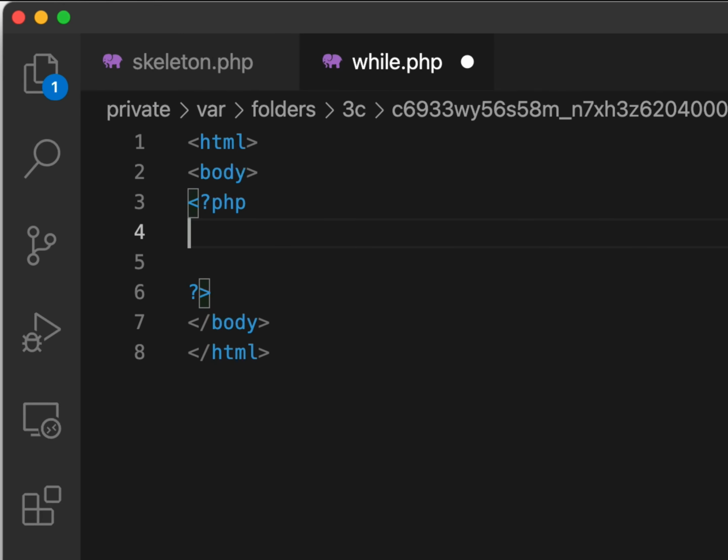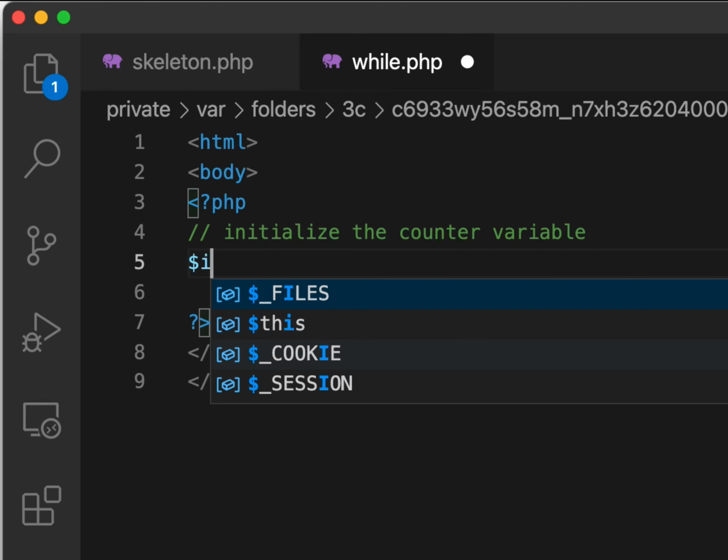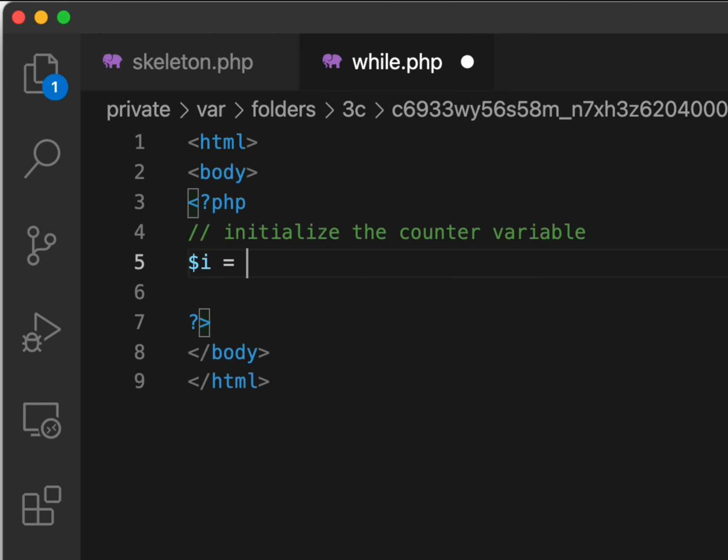So let me add a comment, and let's say initialize the counter variable. So what is the counter variable? We set it as I. All variables start with the $, and $i is the variable, and we set this as 1. So 1 is the initial value, so it's initialized.